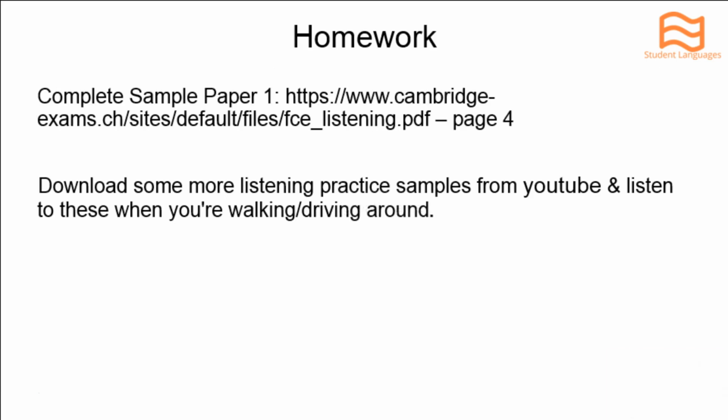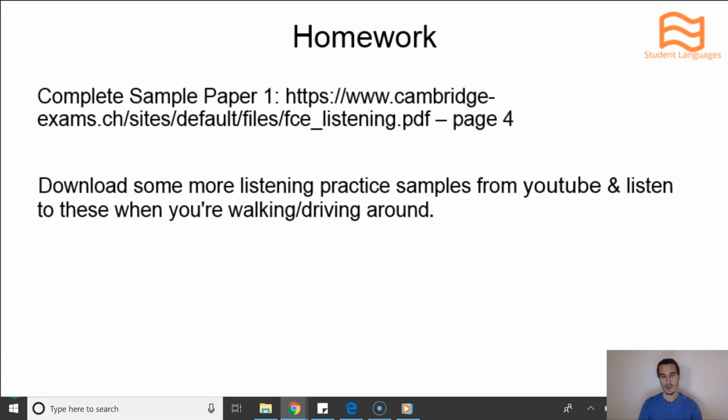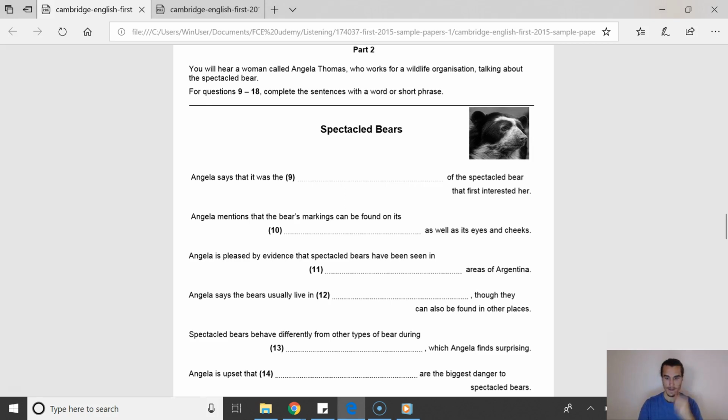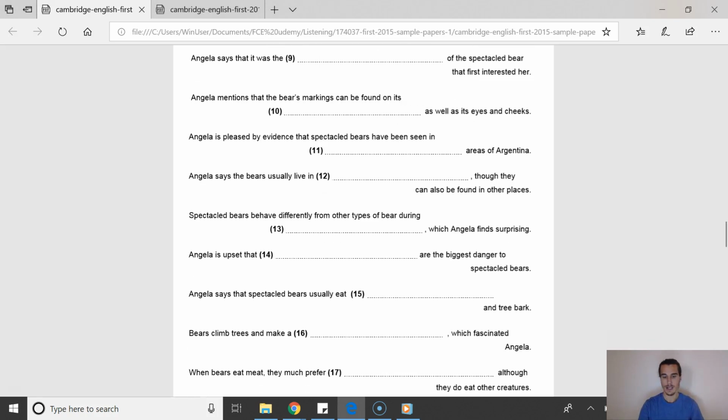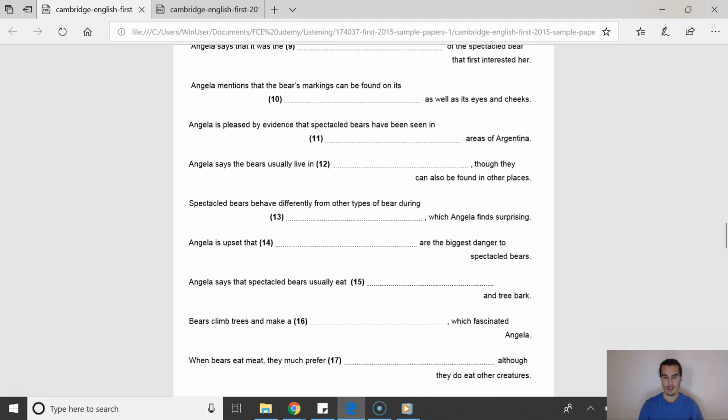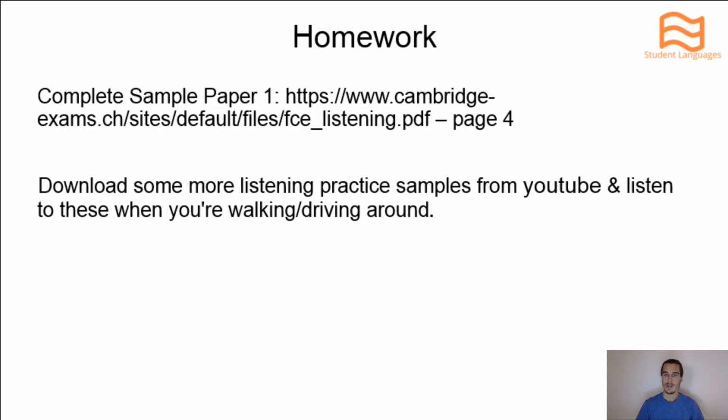Okay. Now for homework, what you should do is you should follow the tips and technique and strategy from this lesson in the same order to complete the rest of the part 2 questions here from this page. When you're listening to the audio file, you'll realize that you get to listen to the recording twice.